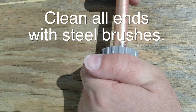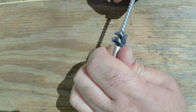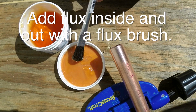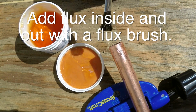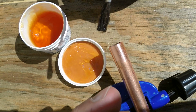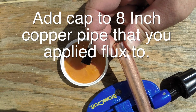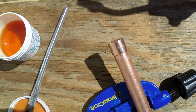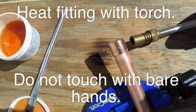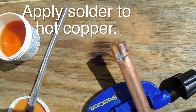So you want to use that outer diameter brush to do the outer diameters of the copper, and the inner diameter brush to do the inside. Then we use our flux brush to flux both the inside diameter and outside diameter of what we are going to solder. What the flux does is allows it to suck the liquid solder in. As it's heated, the solder will be attracted to the flux. So wherever the flux is, you heat it up, and then you add the solder, and as you notice, it will actually suck into that joint.